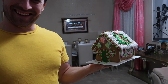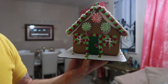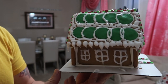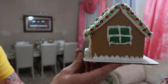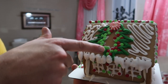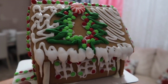This is our first family gingerbread house. No judgment. You know, our windows aren't so good. Door's crooked. It looks good. Oh, yeah, yeah. We did good. I don't know what these green circles are, but we put them on there. That's a Jill touch. Three windows in the back, so maybe some snow piled up. Mm-hmm. These windows got a little more decoration. We got the snow dripping off the sides. Oh, look at this just fabulous tree we made here. Not mistakable for anything else. Super, flawless. You knew what that was immediately. Yep.